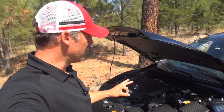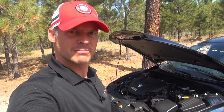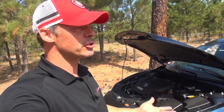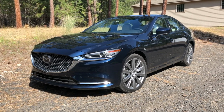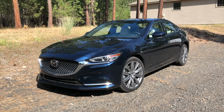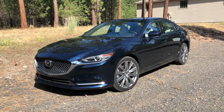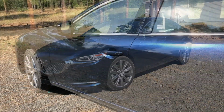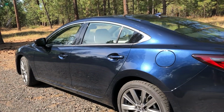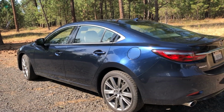29 if you went with the non-turbo. The third big takeaway I have with this is no hybrid version. How many mid-sizes out there are adding a hybrid option because people are so interested, and it's in a good way, of being more economical, but also eco-friendly with their vehicles. No hybrid, so you're not getting some of that fuel economy boost. You're not having a green vehicle per se. So three things: manual transmission, front-wheel drive only, and the fact that there is no hybrid.